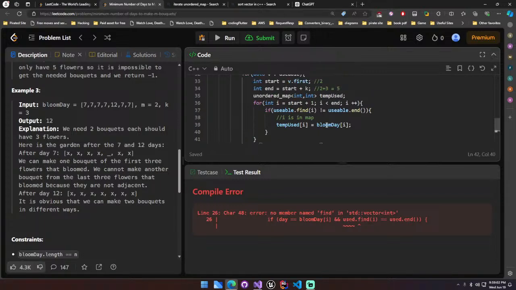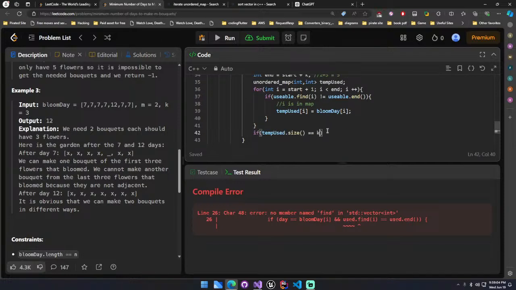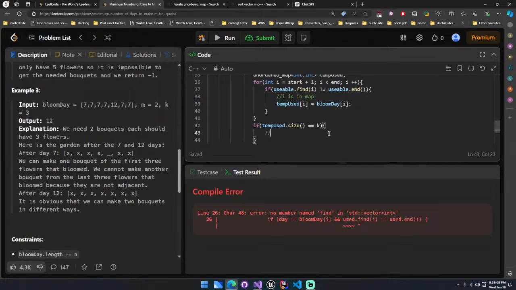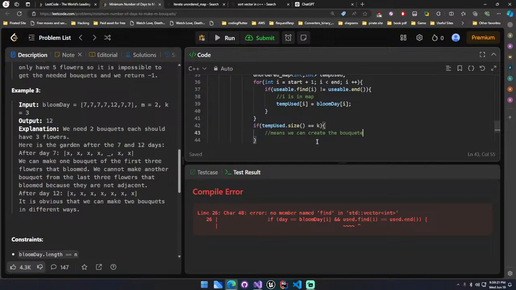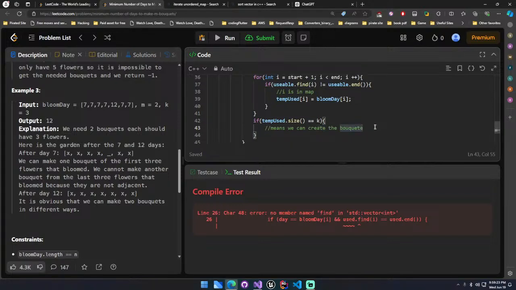Okay, so we're going to do 3 and 4 with 3. Yeah. Okay, we can create a bouquet. If the size matches, then we can create the bouquet. Okay, so if we can create the bouquet, what are we going to do?